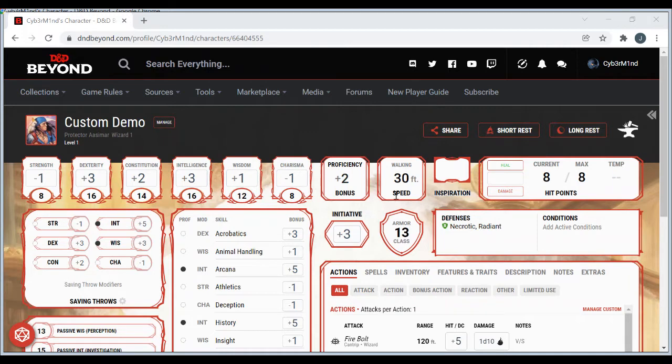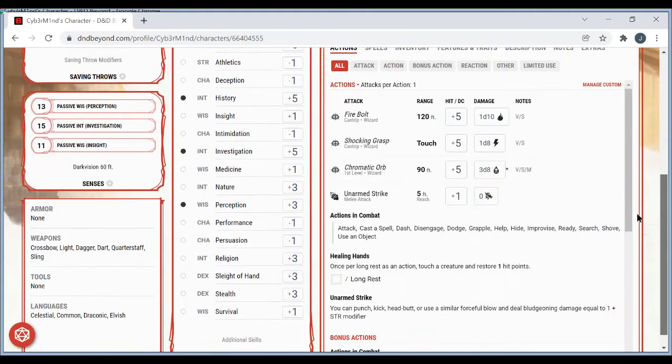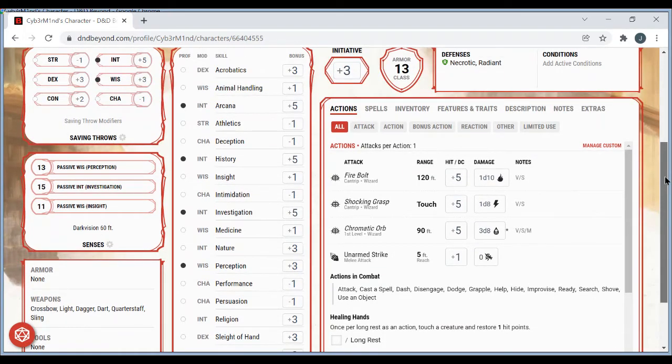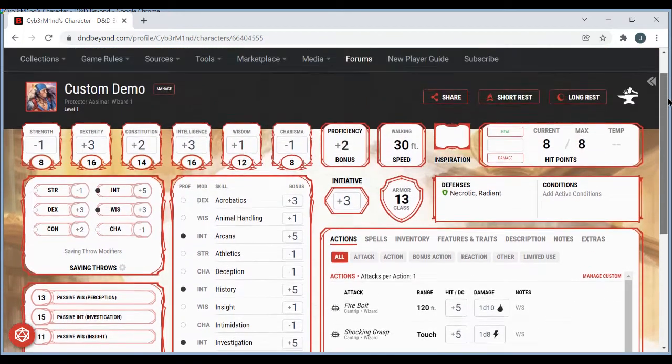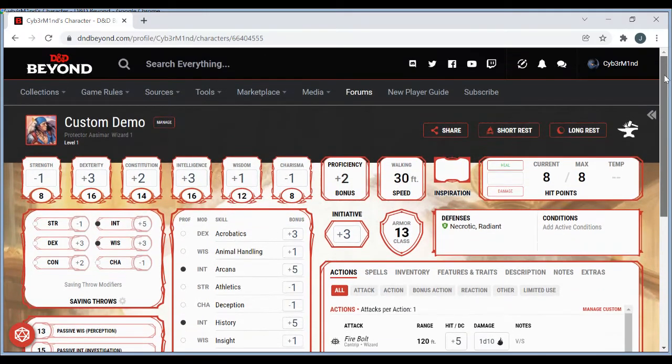I briefly covered custom actions when it comes to rolling extra damage, to have an extra thing here, so that if you're using the dice roller on the sheet, you could just click it and make it easier for yourself. This is for things like extra damage to flame tongues. Hopefully, if I've done this right, there should be a card popping up somewhere in the top right corner that can take you to that if that's more what you needed.